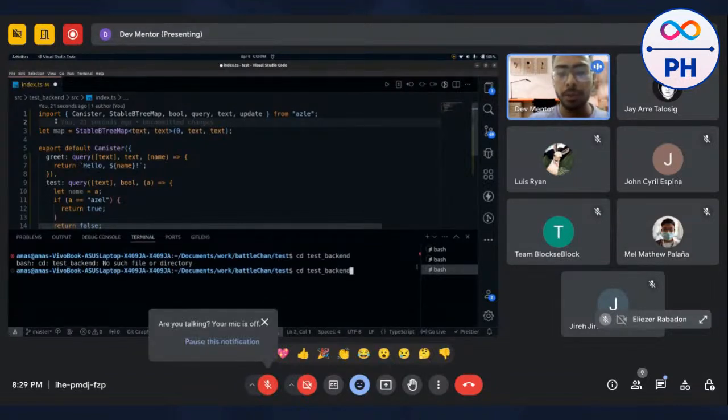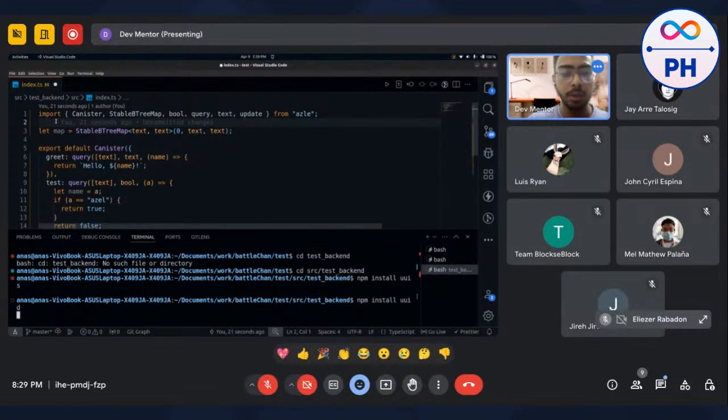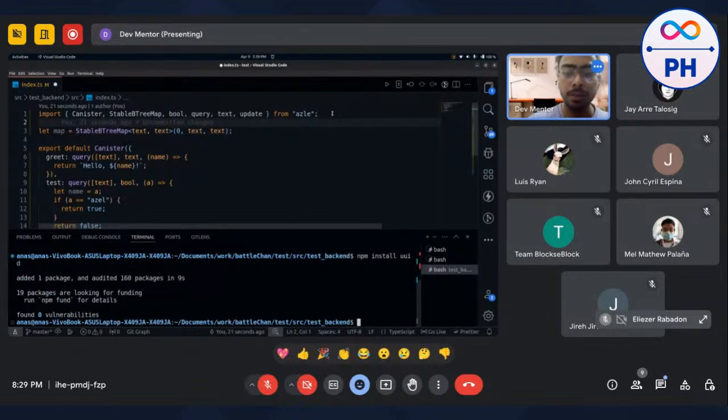So first of all, we need to go inside the source file, src, and npm install UUID. Oh, yeah, now it's all right. Now we have installed the UUID, and let's import this UUID.